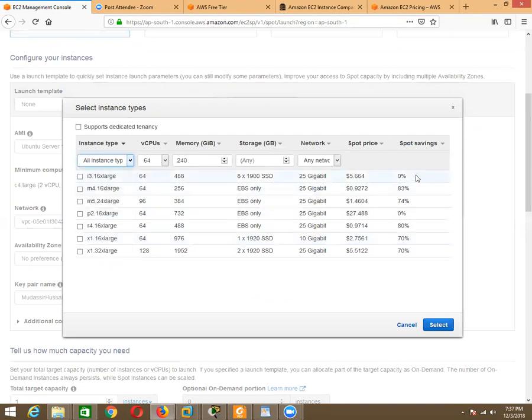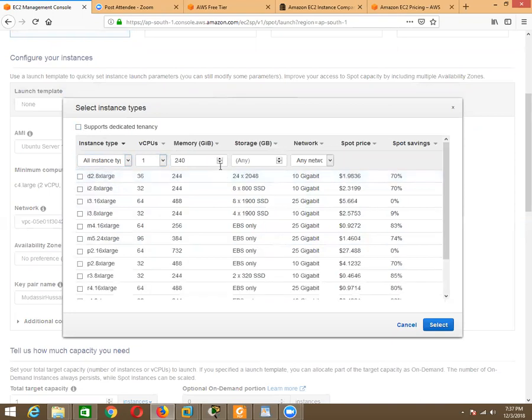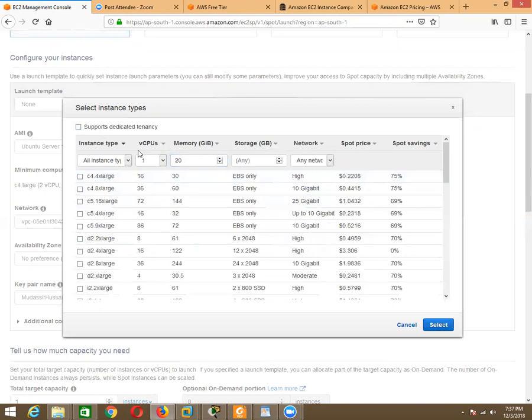Now you can see they clearly explain the comparison to on demand. Oh, this is very high, so I'm going to give like 20 GB. You can see they have already compared, and they are giving you spot savings of 75%. So you are cutting the payment from on demand by 69% if you select this instance type.